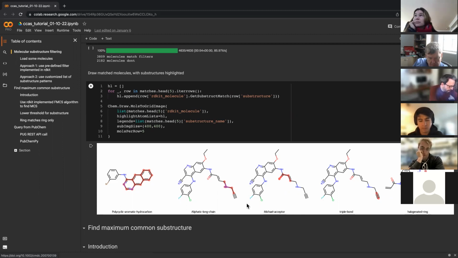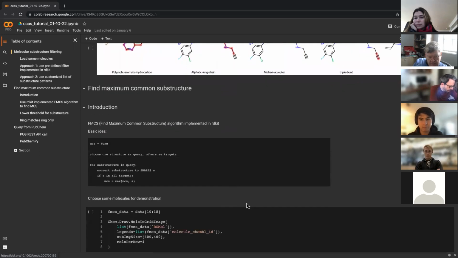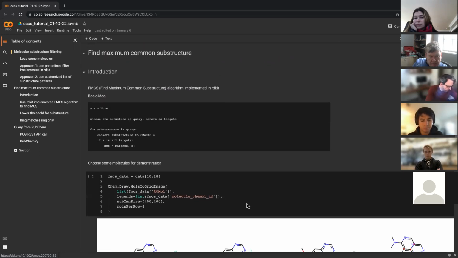Substructure filtering. So the second one is actually kind of similar. Basically, this is to find common substructures. You still have a data set of molecules, and you're trying to find what the common substructure of these molecules is. Here is an algorithm that's implemented in RDKit.